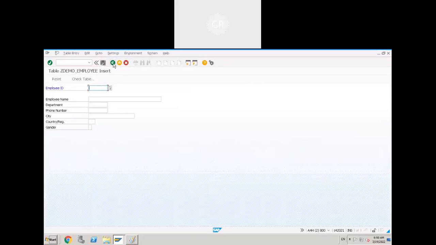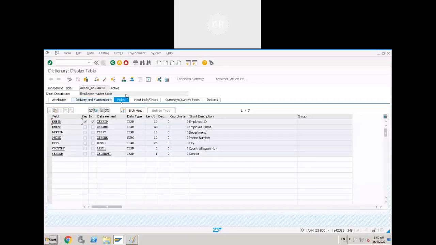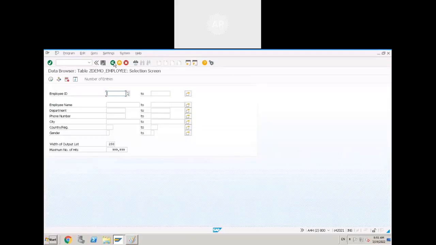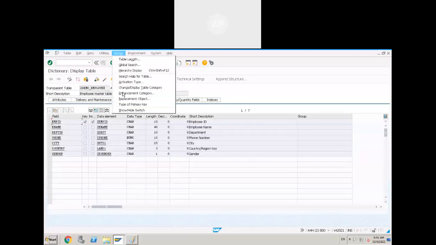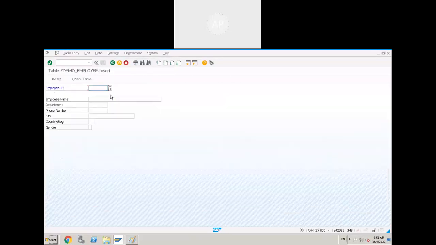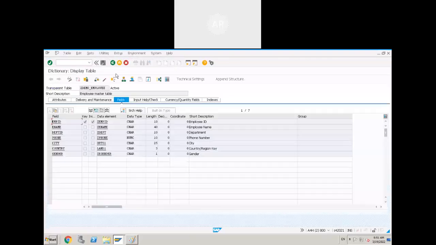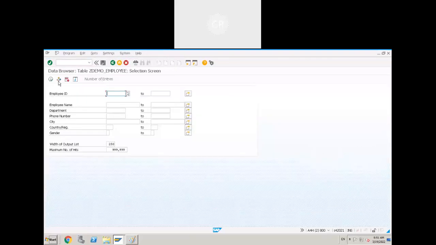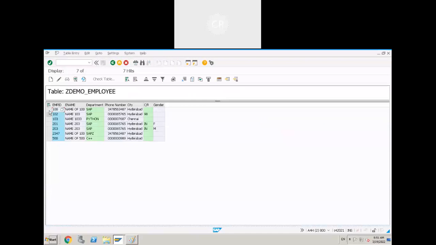Clear? For example, it will create a new record. To change the record, here we are providing the key. I think we cannot change it. You can change here. Select one record, click on this, change.